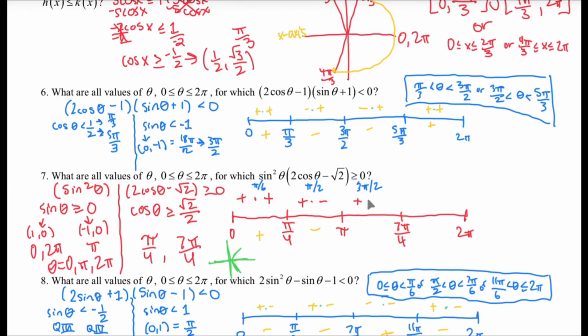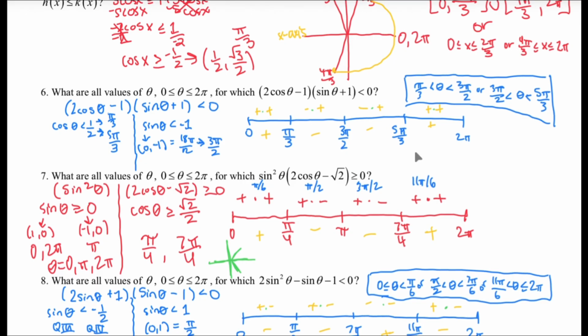So that's positive times the cosine of this, which is 0, so that becomes a negative. So it's negative. And then this one to 2 pi is right here, so I know this value right here, which is 11 pi over 6, or just negative pi over 6. So that one, the sine is also negative, but negative to the power of 2 is positive, times cosine of that, which is square root of 3 over 2, which I remember, times 2 is just the square root of 3. Square root of 3 minus square root of 2 is positive. So that's going to be positive.